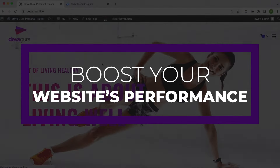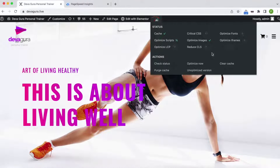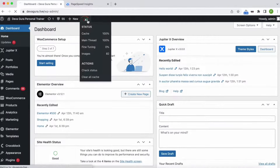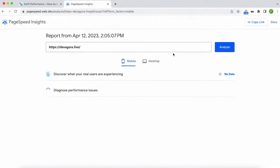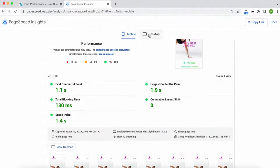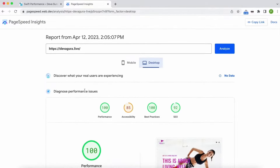Number five is to boost your website's performance. Keeping your site speedy should be at the top of your list if you're looking for ways to improve your WordPress website with AI. Slow performance is a surefire way to plummet your site in SERPs, and thankfully AI software such as Swift Performance can keep your site running fast and smoothly. As an all-in-one AI caching plugin for WordPress, Swift boasts automatic speed enhancements by optimizing core web vitals. It handles tasks such as CSS, HTML, and JS minification, along with image optimization, so you'll worry less about your site's performance and more about other business-related tasks.